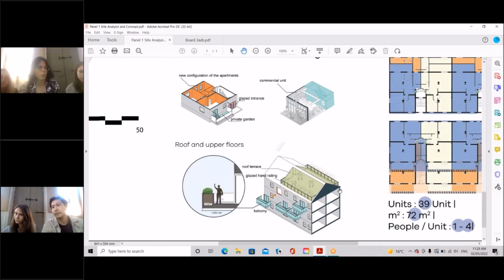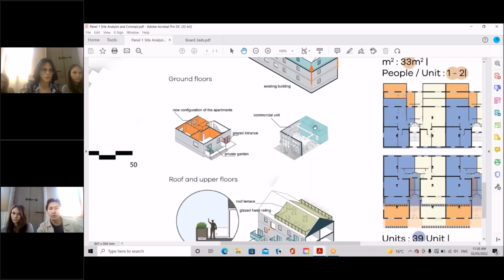So while replacing the wooden structure with a metal structure, we can make use of this 3 meters in a way that the new roof will be an open space for the residents to interact with each other without having to go outside of the building. However, if they do decide to go outside of the building, they still have the courtyard to develop themselves and to go to the commerce area, whichever they might appreciate more. Now my colleague will show you a little bit more about the intervention inside of the existing building.